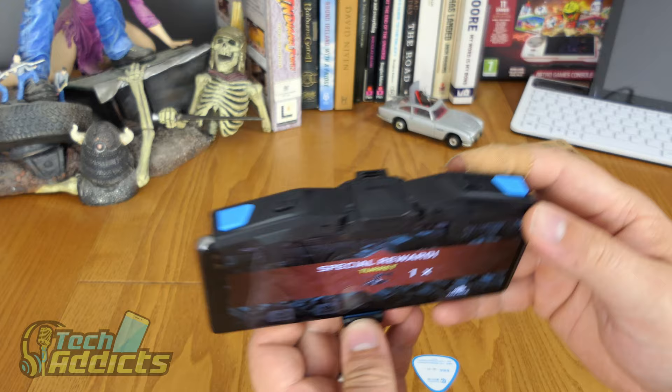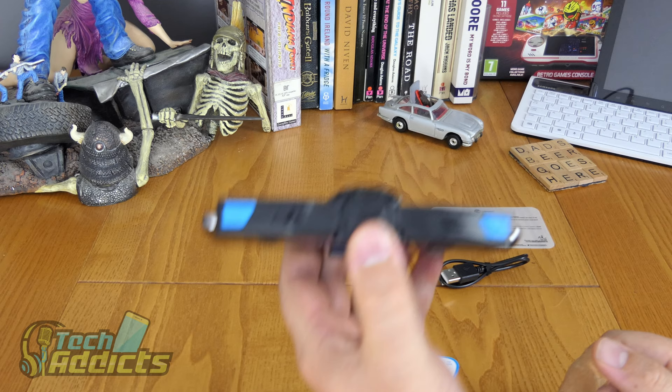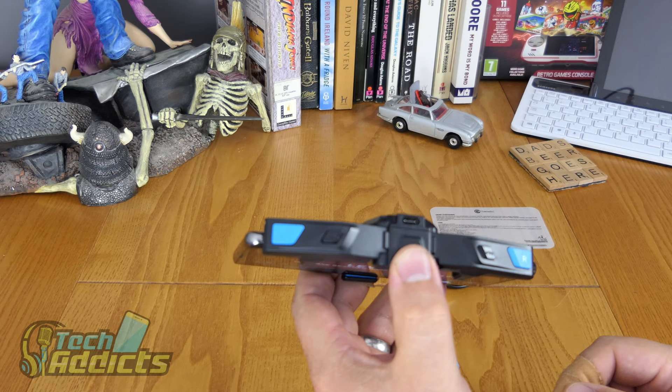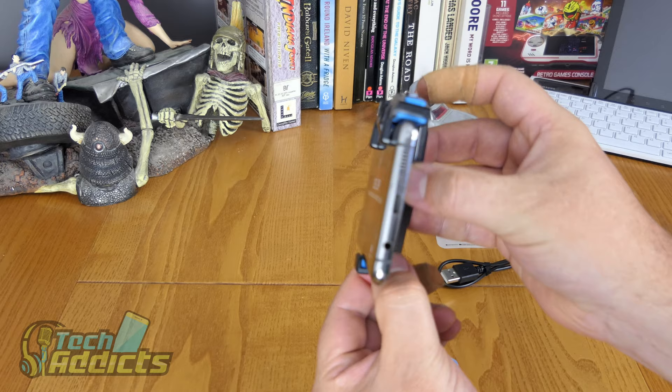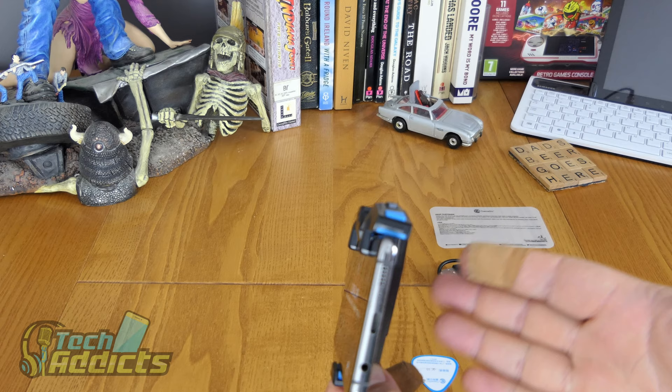I'm quite impressed with this actually. It's really small, really quite dinky, easy to throw in your pocket. It requires charging and I'm not entirely sure how long one battery will last — it'll depend on how often you game. I've got a funny feeling you may be picking it up and finding that gaming is out of charge because it's maybe been a month since you last used it. I like the way that it sits pronounced from the back as well, to help with maybe some heat issues — it gives a constant flow of air through here where your hands may have been cupping that area.